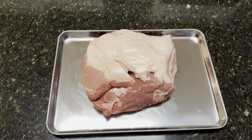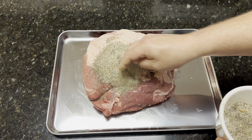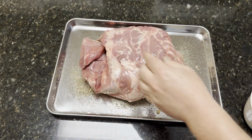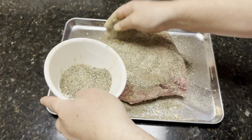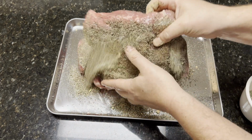Now let's rub the meat. I do this over the baking sheet I'm going to cook it on. You want to cake all of this rub onto this pork butt. You want to get it in every nook and cranny. You don't want to have any left over. This is going to seem like a lot of rub. You're going to think it's too much when you're putting it on. That's another trick to doing pulled pork. You have to use way more rub than you think. This is for 2 reasons.